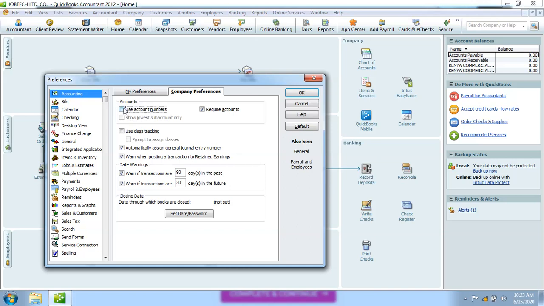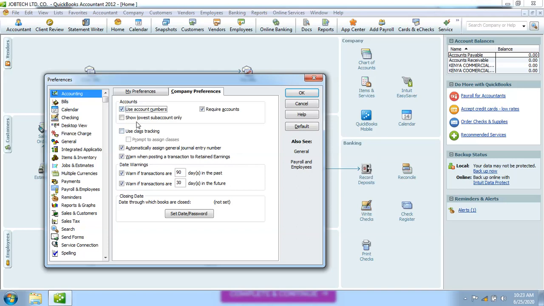When you turn this feature on by clicking this checkbox, what you're telling the system is, instead of having these charts of accounts in alphabetical order, to assign them account numbers. And when you activate this one, that is exactly what you get.